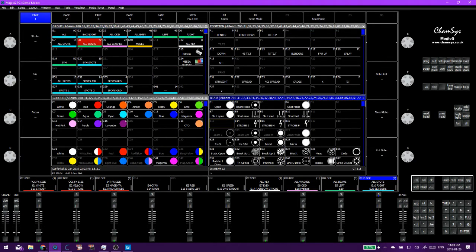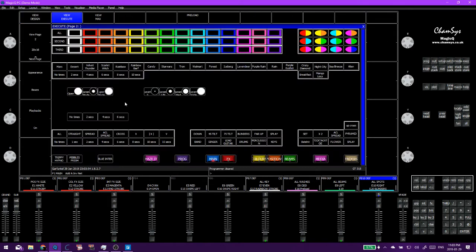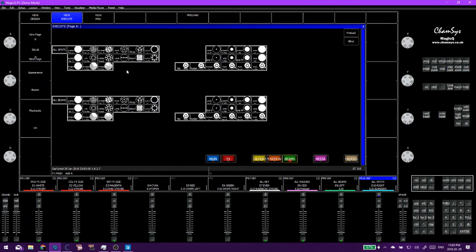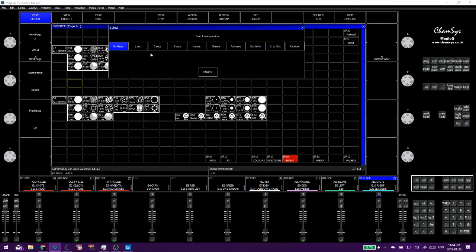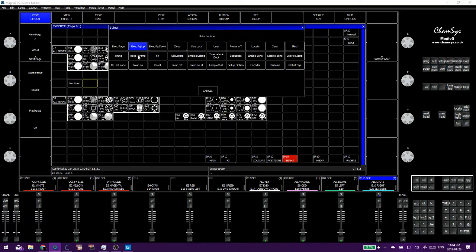See, okay, that's the problem with the old thing. My old beam control thingy. Okay, I need to add timing values here. No times.